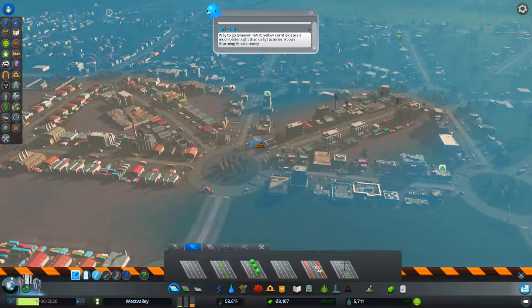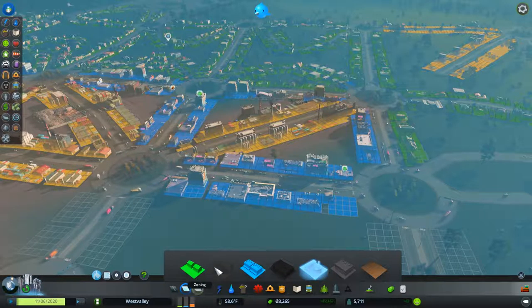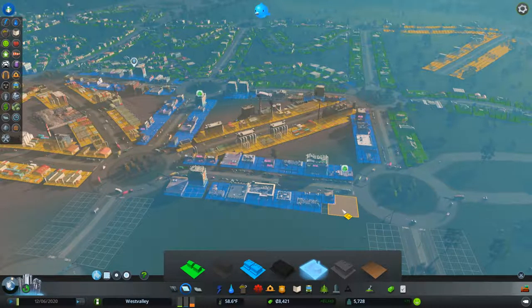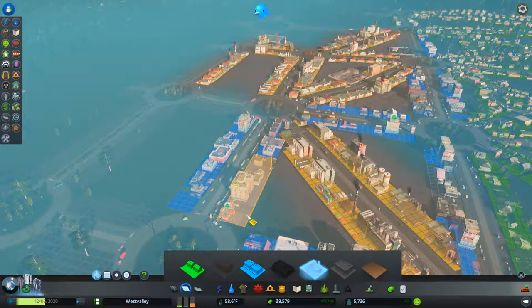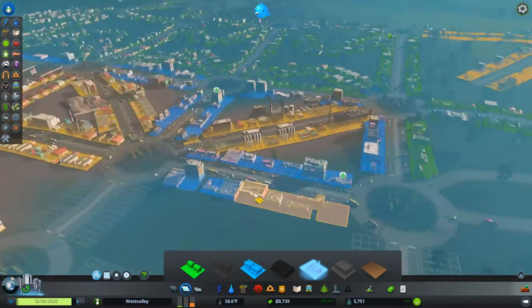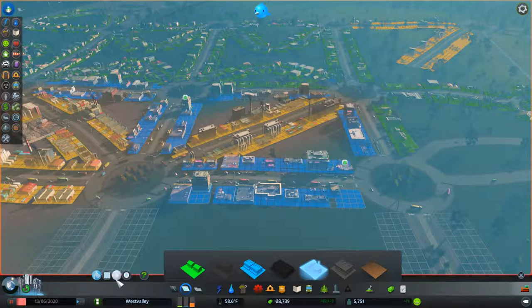I think one way to maybe solve this is, what do we have here, zone-wise? We have stores. Maybe get rid of the stores, because there's a lot of traffic parked on the side of the street. Get rid of the stores, and then go from there. Yeah, okay, let's do that. So I'm gonna de-zone this.